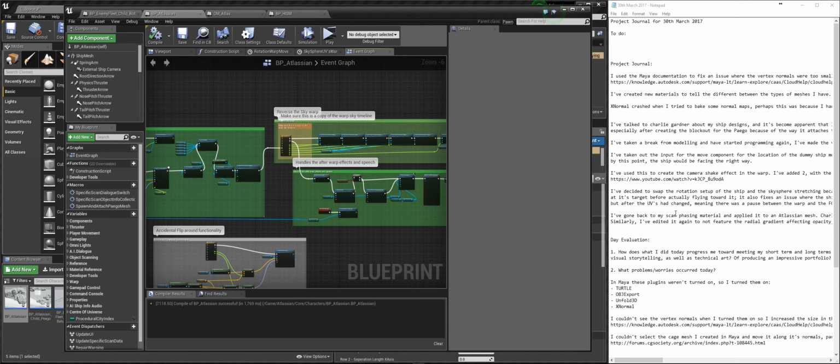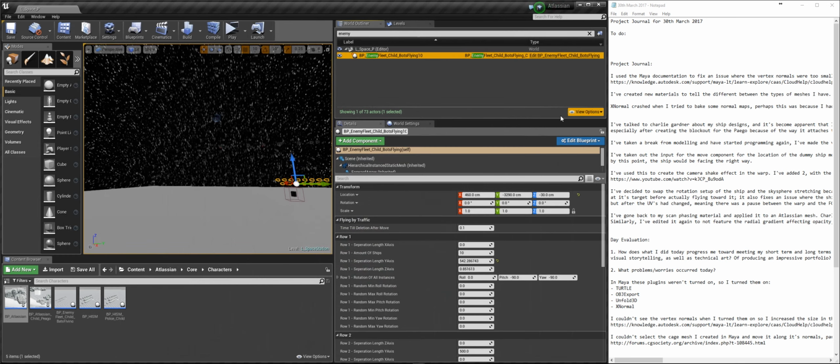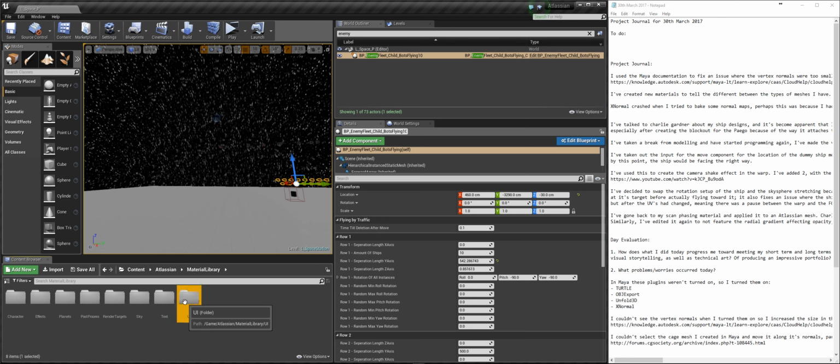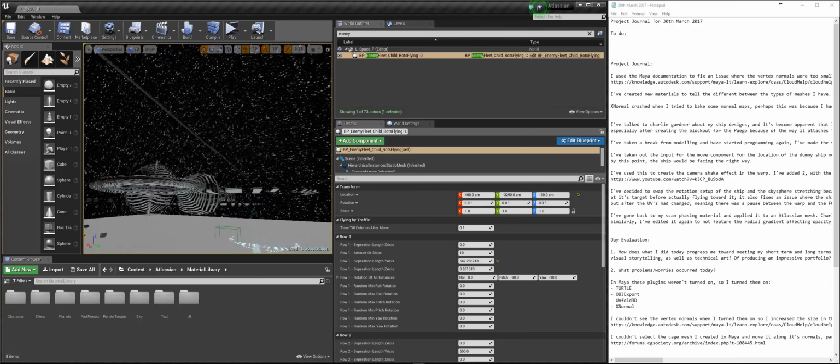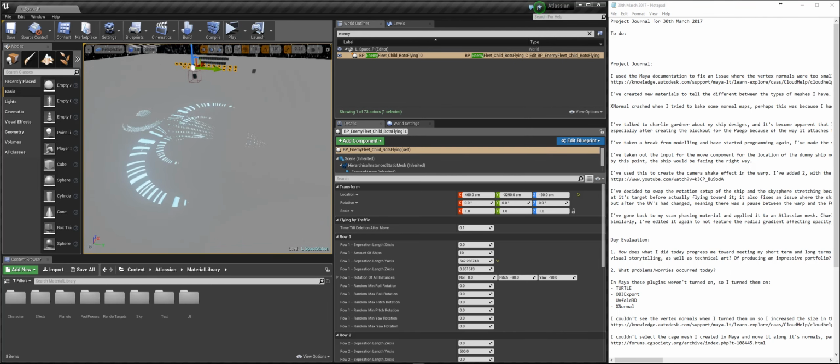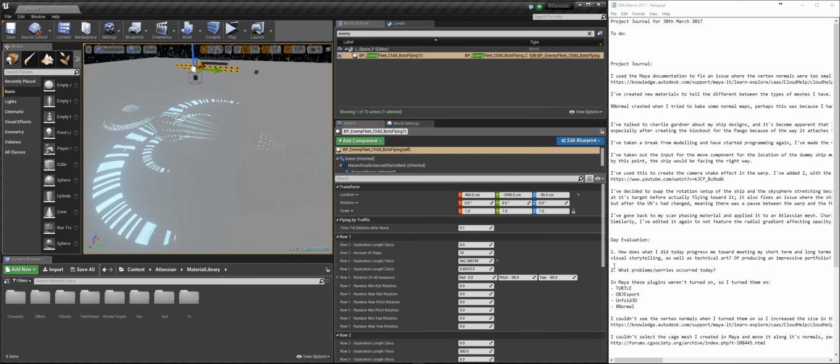So I've also gone back and changed the scan phasing material. So if I go to the materials library, UI, I put it in a different place now. Because I accidentally created some new materials, so I changed the scan phasing material and applied it to the Atlassian mesh, and I'll show you what it looks like now. There's one of them, which Charlie Gardner said looks like it's gone into a stealthy mode, which it really does look like it's gone into a stealthy mode.